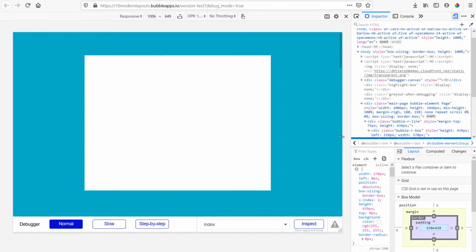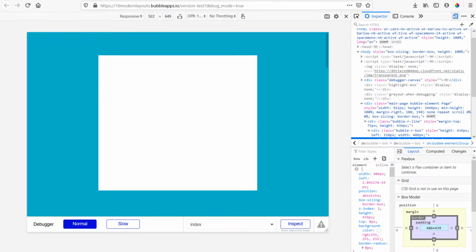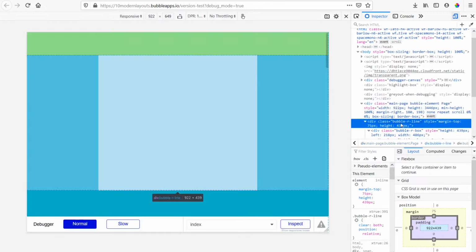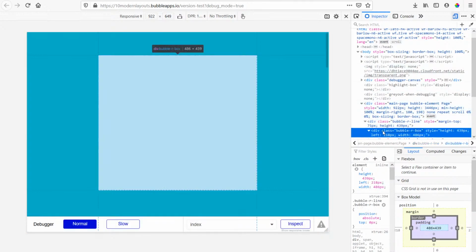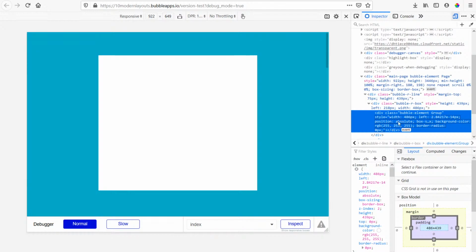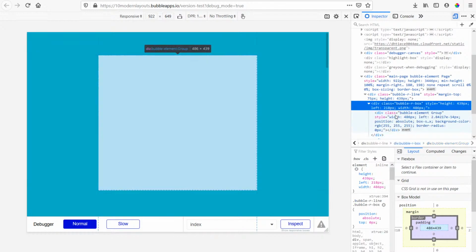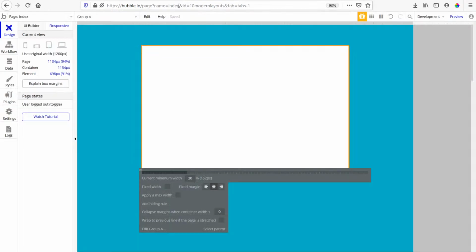Now, this one, vertically, is not really possible. I've tried it a bunch of times, but you get a page here, and then in the page you get a line, and this line is supposed to represent the padding from the top, right? Plus your element. Then you have your box, which is your left and right, and inside of that you have the actual element itself. So as you saw, you have all of your padding on top, and then your left and your right, and then the actual element. That's why if I try to center this vertically inside of its parent element, which takes up exactly, I think, the same height and the same width as it, if I center it, it's already centered. That's why it's incredibly difficult to center things vertically in Bubble. So what they do have is a workaround for that.